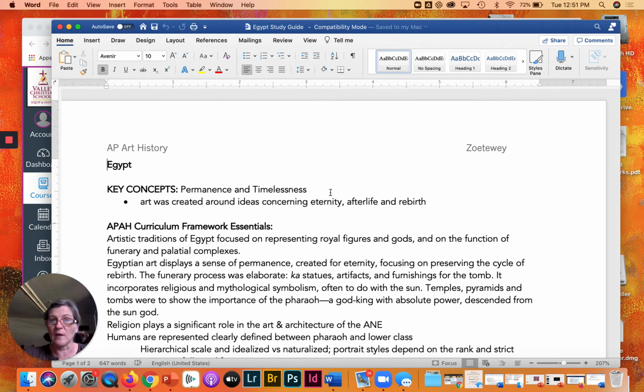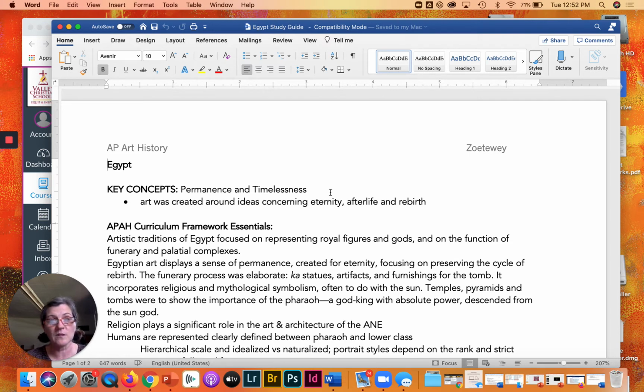Nothing changed. They were that consistent. They were permanent. Egypt was not to be messed with, and it was going to stay forever. Basically, it's kind of what they're saying. So they're timeless and they're permanent. So if you think about the building materials, they're using materials that are going to stay and be really solid.